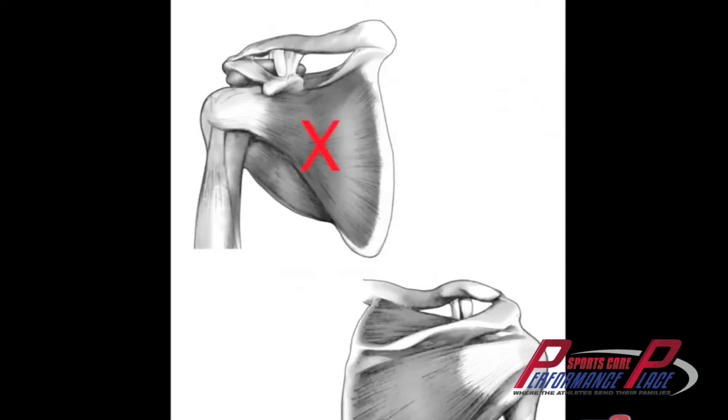On the front side of the shoulder, top left, you can see the muscle called the subscapularis. It comes over to the shoulder and creates anterior stability, and it's also an internal rotator, so it's very important in swimming. On the bottom right, the muscle on top is the supraspinatus, below that is the infraspinatus, and the third muscle down is the teres minor. All these muscles cross the joint to stabilize it, which is critical for swimmer's shoulder treatment.